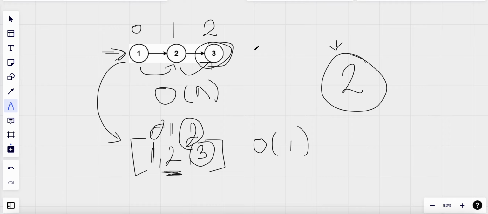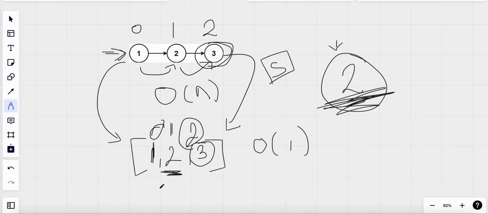So what we need to do is first of all create our array. That is what we are going to do in our solution constructor, and then in getRandom we are going to generate a random integer, a random index that would be within the length of this array. So that would be less than 3 and at least 0.